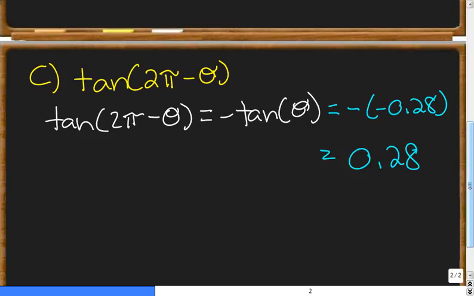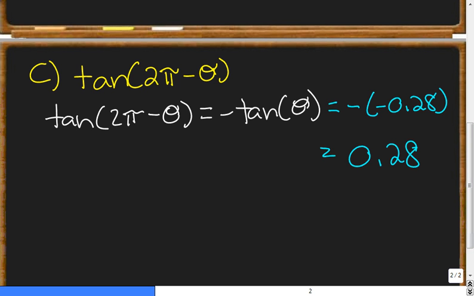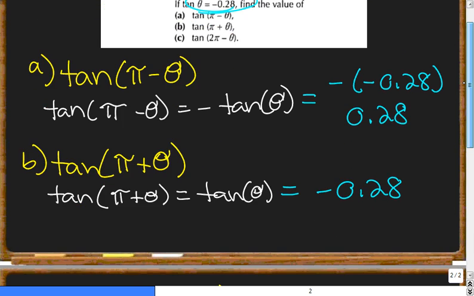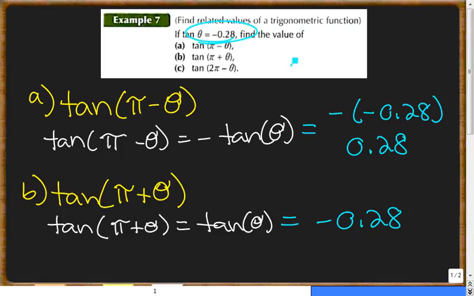So use the logic of the circle, try to think about where the points are in relation to what we know, which is the regular tangent of theta. If we want to move it to different quadrants, we can do that, and we just have to know how the signs change.